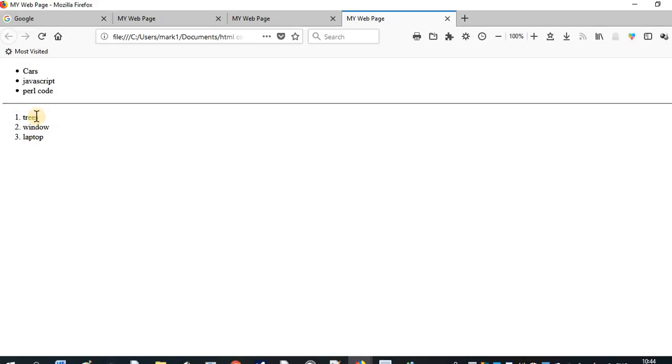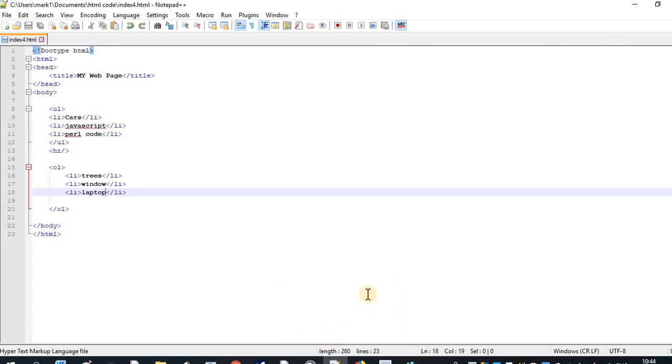Right, now you see the difference here for an ordered list. It's numbered. For an unordered list, you don't get numbers. That's the big difference. Okay? So, just to recap again. Ordered list, you get numbers: 1, 2, 3, whatever you want. Unordered lists, you just get those dots there. But you can jazz all these things up, right?